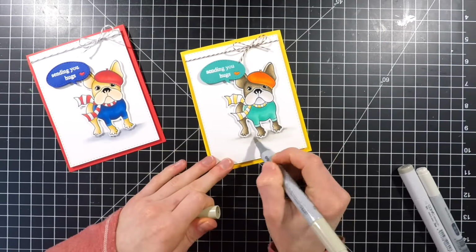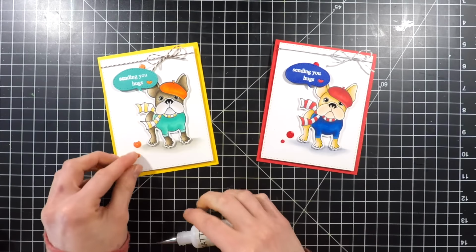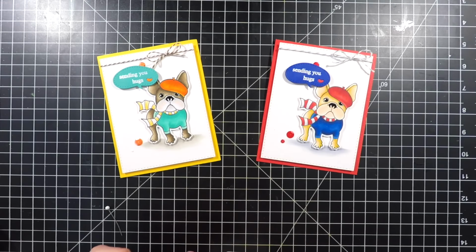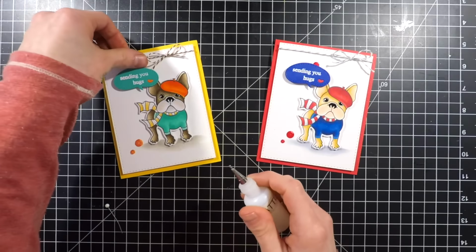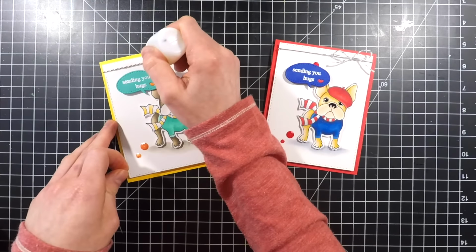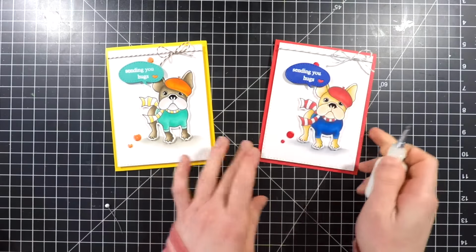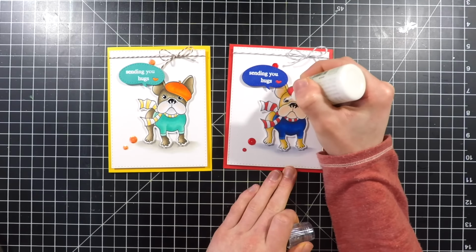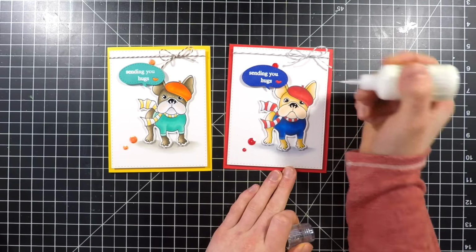Now another tip for creating a clean and simple card is to add a little bit of embellishing that coordinates with the card and also balances itself out. So you'll see here I'm using an odd number of sequins. These are sequins from Neat and Tangled, and I'm balancing them not only with the colors in the card, but I'm creating a visual triangle here with the colors. So you have the large orange hat, and then you have the sequins on the top and bottom. So visually you have a triangle where it really just draws your eye right to the dogs itself, and the same thing with the red and blue card.